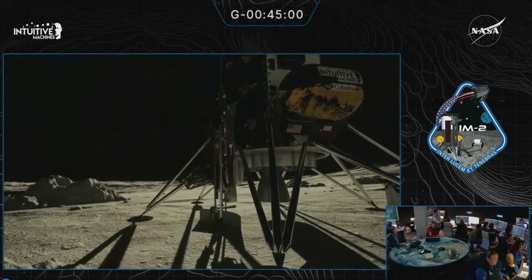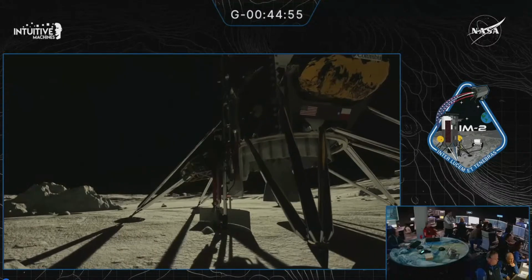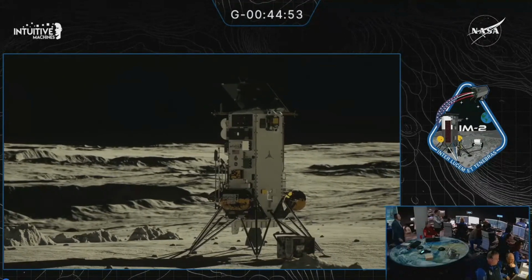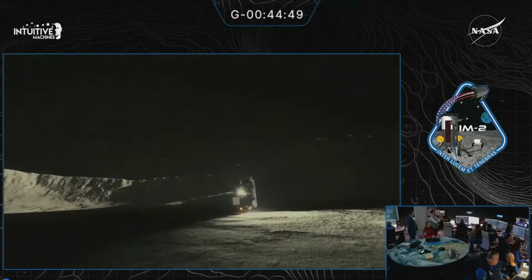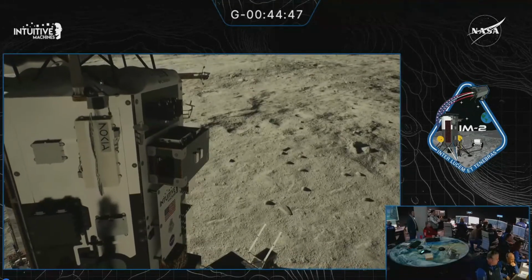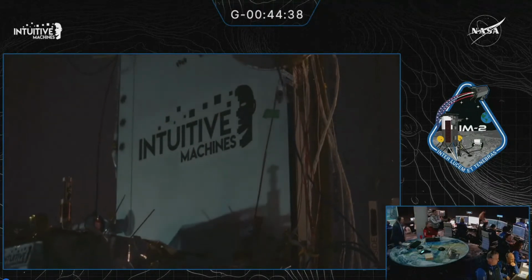But once you're there, you want to expand from that landing spot and go and look at different things. For approximately 10 days, Athena is designed to support NASA's Prime 1 drill suite, deploy a rover, send a rocket-fueled drone into a crater, and connect those spacecraft using Nokia's 4G LTE lunar surface communications system. We have people that are driven to build and fly and operate space equipment, and that's what we're here for. It's who we are.